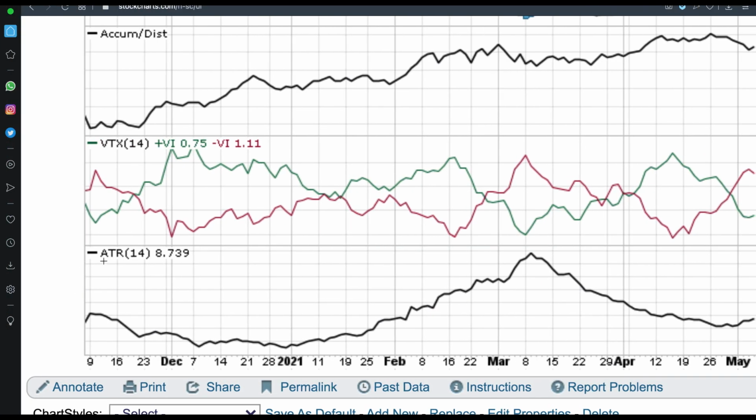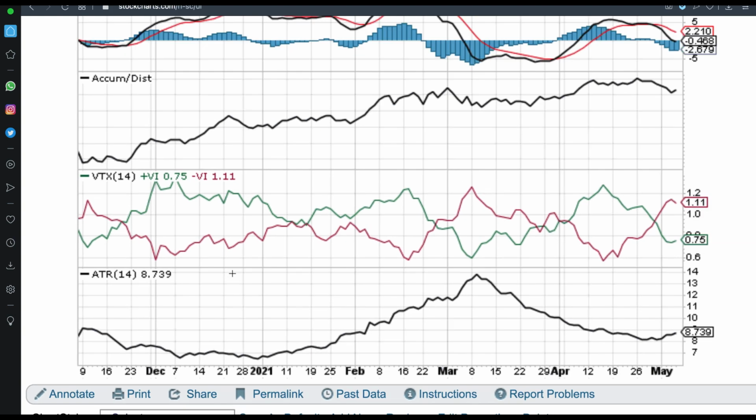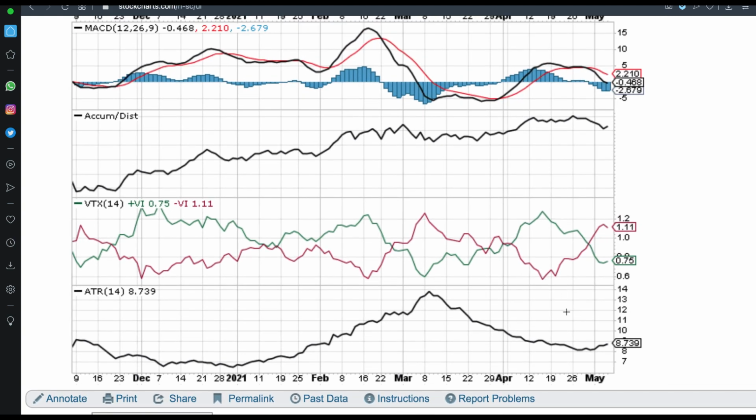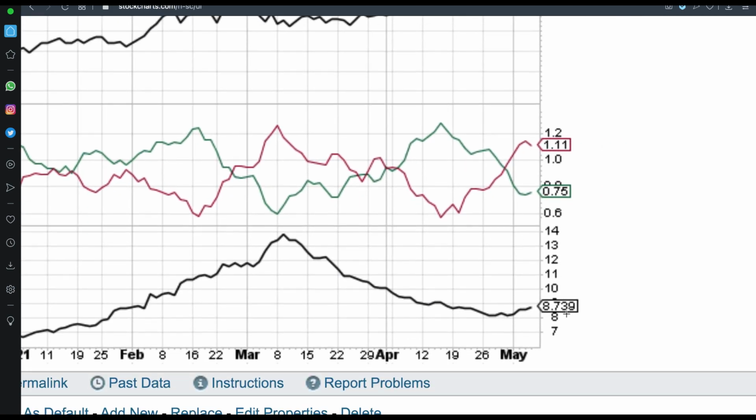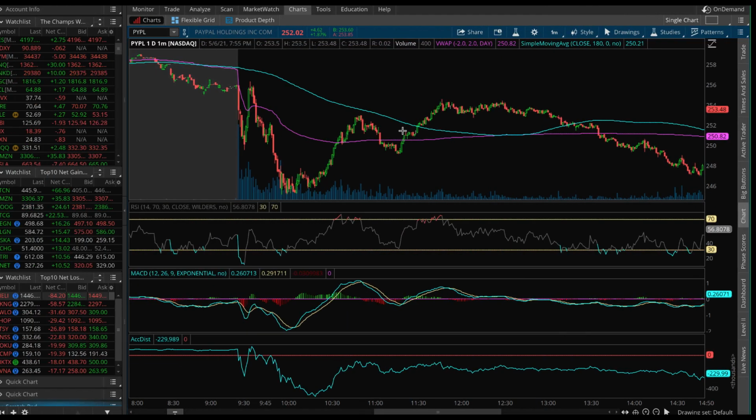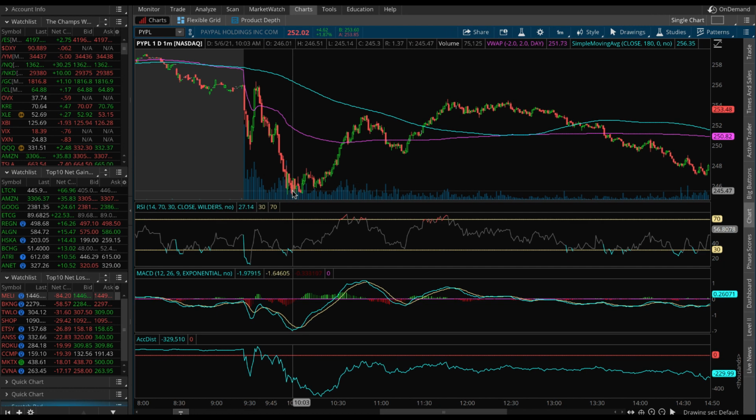Now, if we take a look at the chart, you're going to see that the ATR, which is the average true range, is a little bit different from the DTR. I've explained it in previous videos. I can explain it later, but let's just talk about this trade here, it's 8.7, okay? So when the stock drops 10 points, that's already exceeded the average range, right? So it's a little bit past the average range.